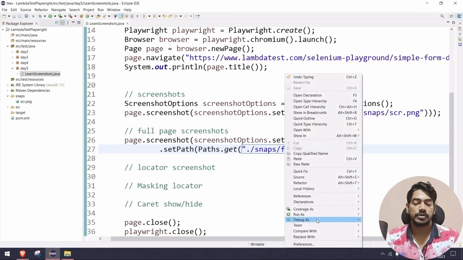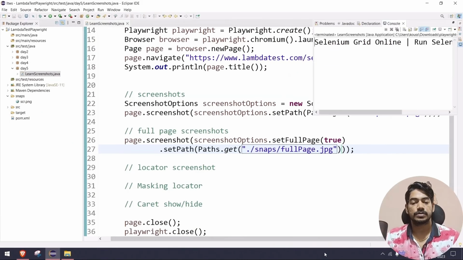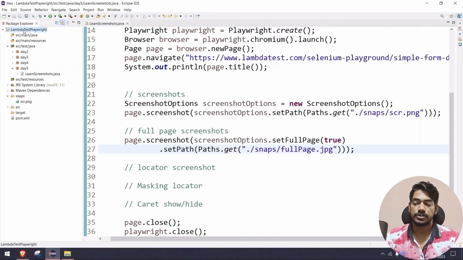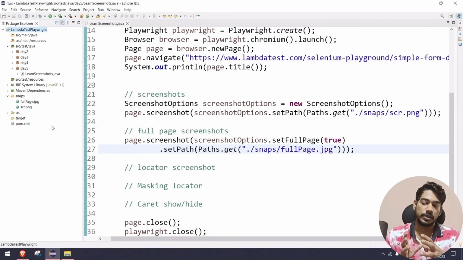Okay, I'm going to right click, run as Java application one more time. So the script is completed. If I go to the particular folder, here you can see we got the full page. If you want to see within your Eclipse, just right click and refresh. All the classes, interfaces, the other Java related files will get refreshed automatically within the Eclipse.